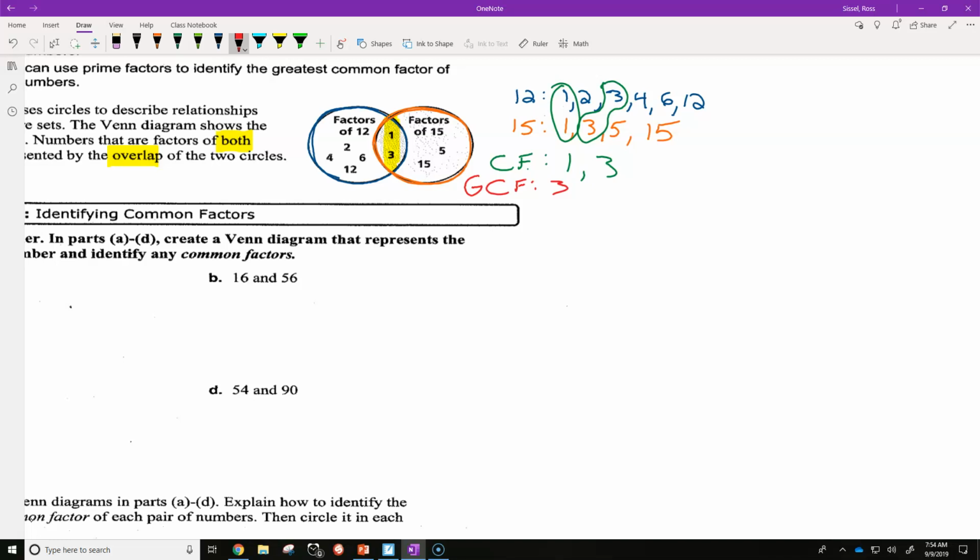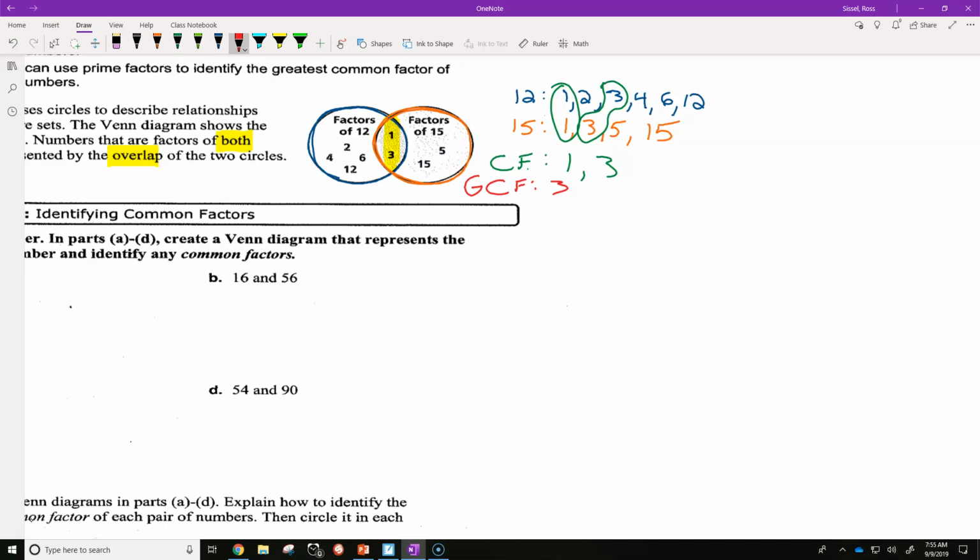Now, it's good that we learn how to use this. Will we ever use this in real life, or what do we care? Yeah, it helps us with math. Math continually builds on each other. Using greatest common factor, when we get into our fractions and we have to simplify a fraction, if you know your greatest common factor, you simplify a fraction in one step. It makes it so much easier.